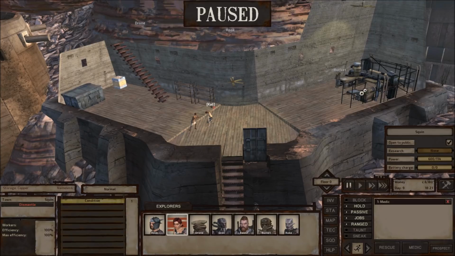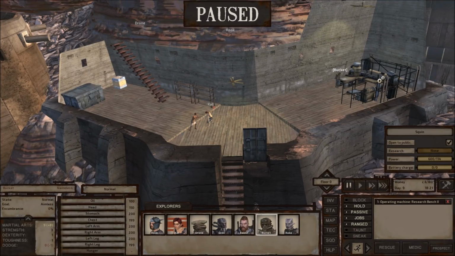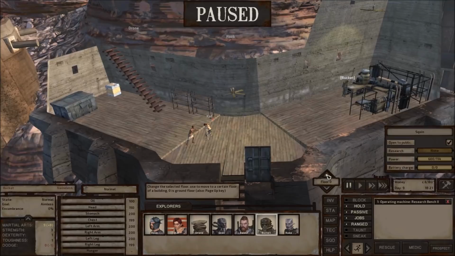manufacture everything. But anyways, Bucket's working away at some research for us. Actually, I don't think he's doing anything right now because I'm out of books. So we need to make another book run. And then we have fan lights, of course.